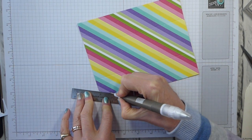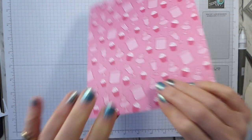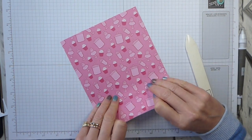Now I used this same marking when I did the wine bottle over the weekend. Friday. It was Friday, it wasn't the weekend. So yes, it's a fairly standard thing to do.